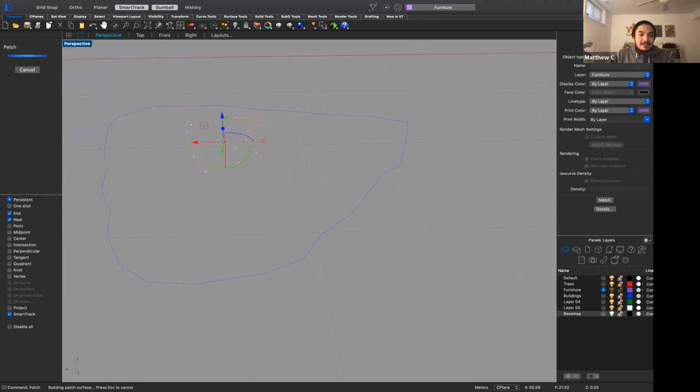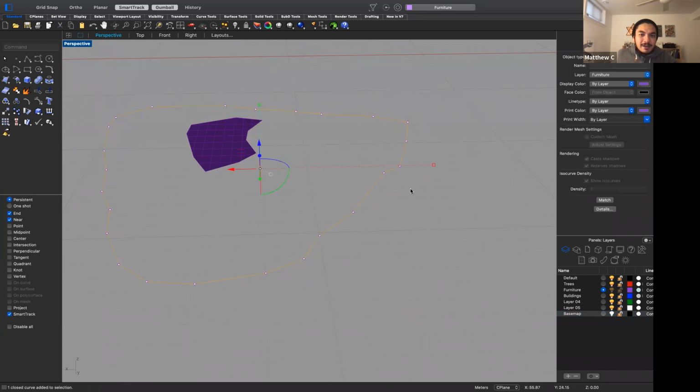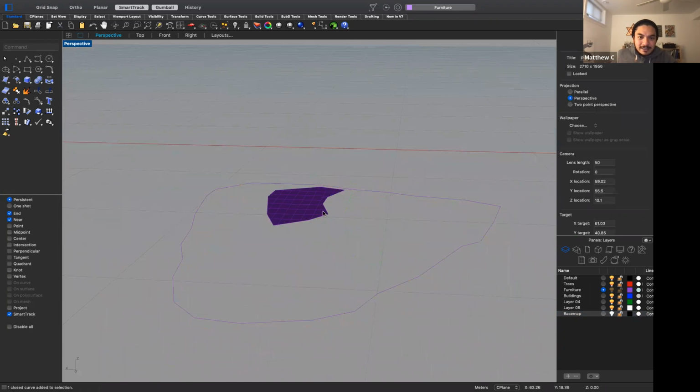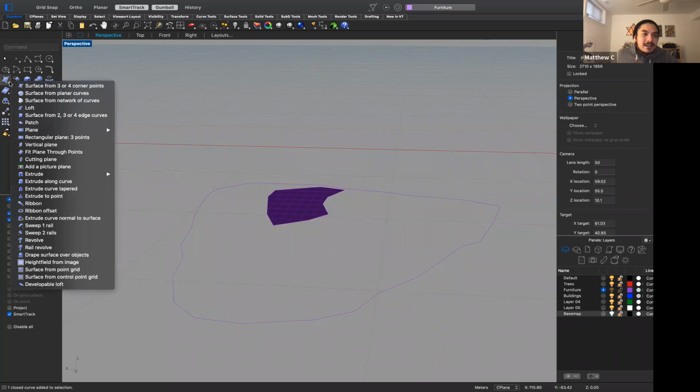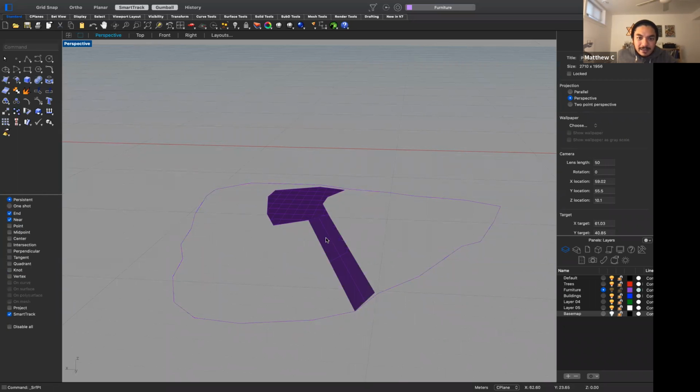What that's going to do is create a surface within that line I have, and it helps to have closed lines. It makes cleaner patches in a closed polyline. I'm not going to do that for the bottom. I'm going to keep it open for now, just so I can see a little bit better. But I'm going to use this tool called, let's see, surface from 3 or 4 corner points. And then I'm going to just draw surfaces between lines on the map.